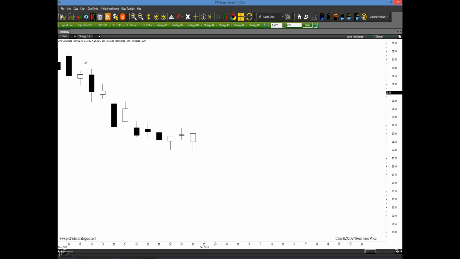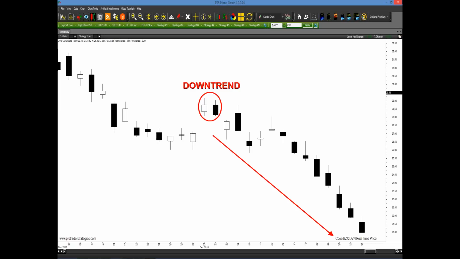Okay? Remember, we looked at DVN. It had a very strong downward move here, and then a bounce. This is where everyone said, that's it, we're going higher. Look at that gap opening. All the institutions, everyone's buying, so you want to be in there as well. And then this is where we signaled a downtrend in opposition to what everyone was thinking. And as you can see, that was the correct move.